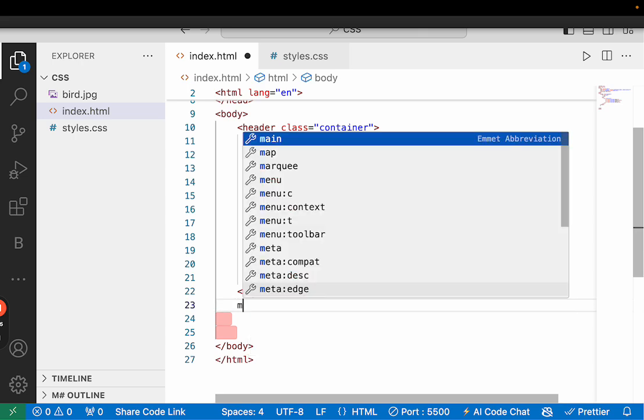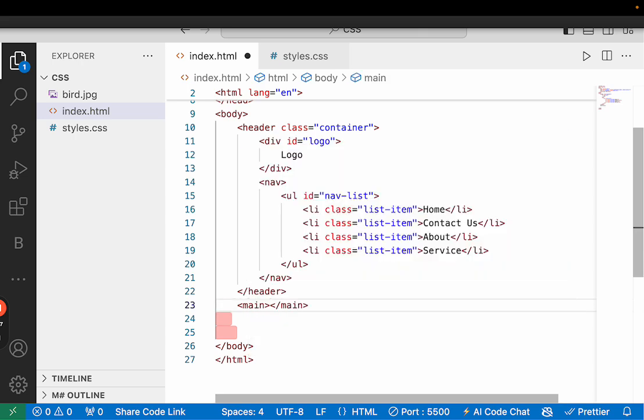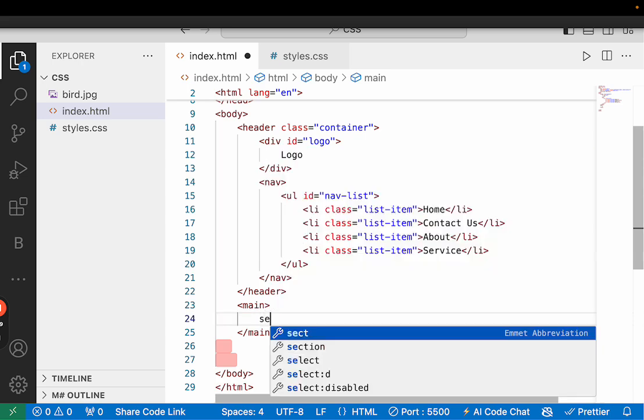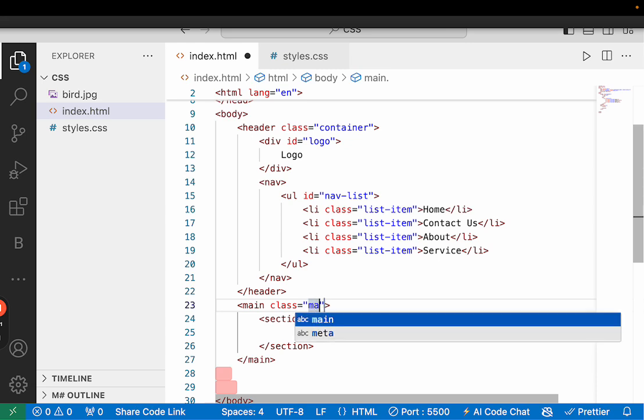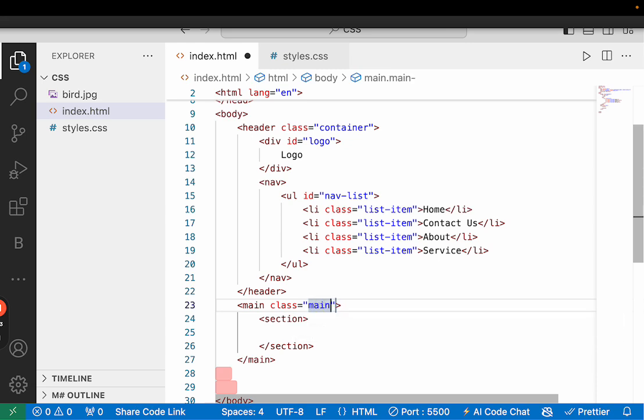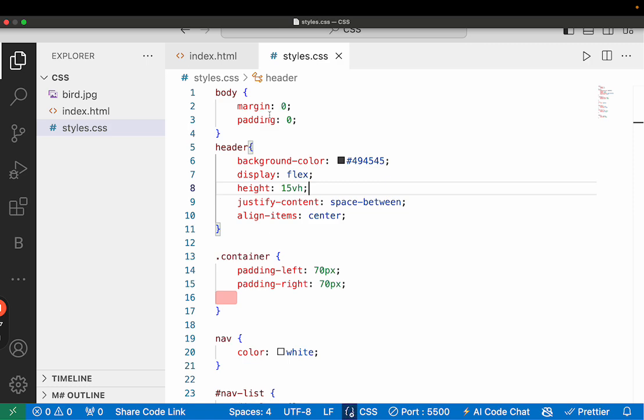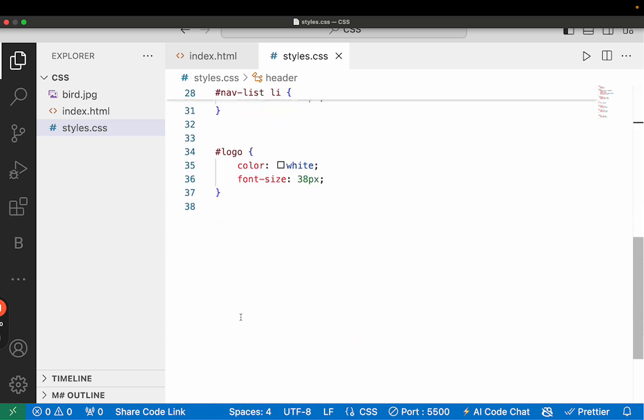We can call it main, and then main will have a section. We are going to give it a class of main. Okay, so we'll go to style it, we'll just say class main.